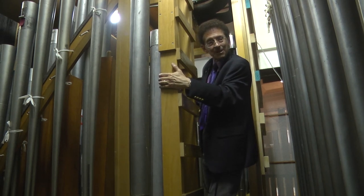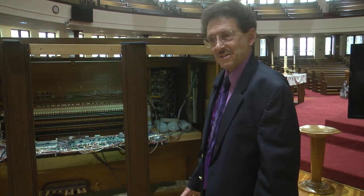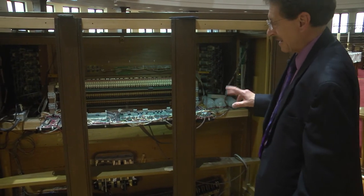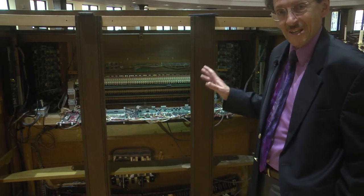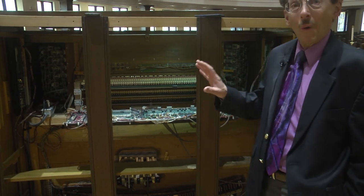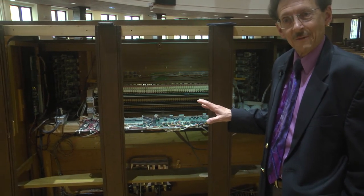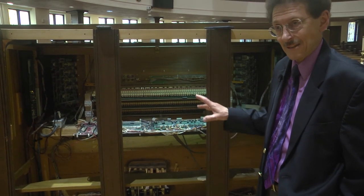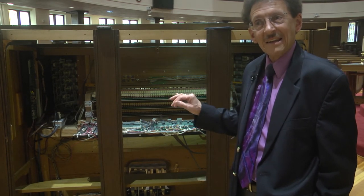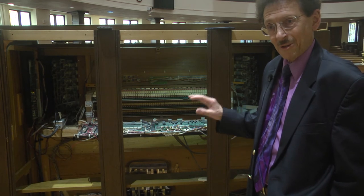That's what happened inside the chamber, and now we're going to go back down to the organ console. Another part of the organ project was working on the console. This is the backside with the coverings taken away, so you can see the computer boards and the backs of keys. All of this was cleaned up, dust was taken care of, and wires that needed to be redone were cleaned up — kind of like the tangled wires on the backside of your computers at home. All of the keys were checked for their contacts to make sure they're operating correctly, including the pedal notes, with all the electrical contacts and optical contacts.